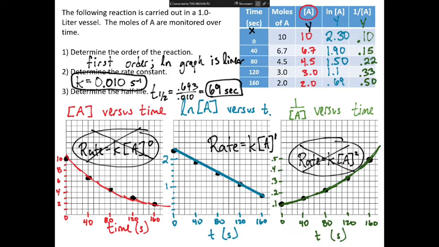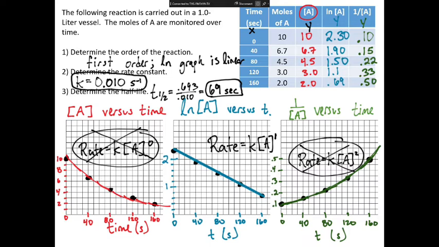So half-life is a regular time interval, but our first graph was not linear because it wasn't decreasing at the same rate all the time. The rate was slowing down, but half-life is how much time it takes to go from whatever you have to half of that. If it had happened to have been a second order reaction and the natural log graph had given us a straight line, if that had been the case, what equation would we have used to find half-life for second order reactions?